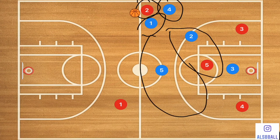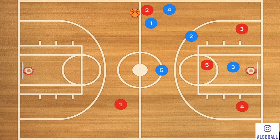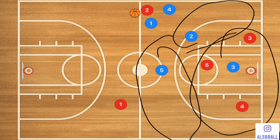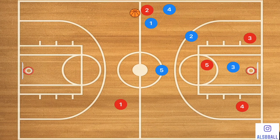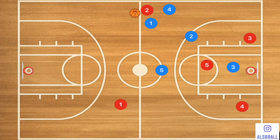We're going to have player 5 guarding the half court line. We're going to have player 3 then covering this whole baseline. You can run it this way, or you can have player 2 guarding this area, player 5 guarding this area, and player 3 guarding this area. Personally, I do this, and that's how I coach. So this is a very useful type of zone defense. We have a tall player here who is able to pick off long passes over the top.